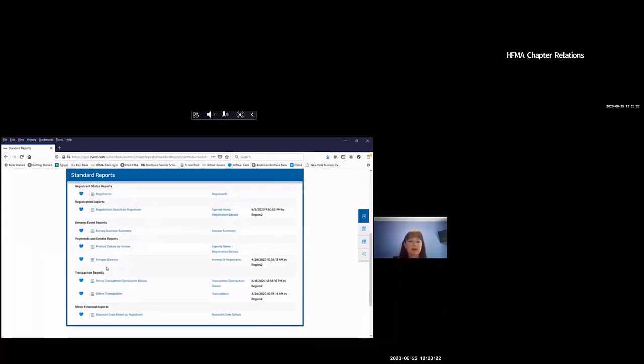But for our purposes as treasurer, I focus on the invitee balance report, who owes us money, so that I can continue to send correspondence with that particular person. As we know, there are times when CVent emails can go into spam or junk mail, so we want to be sure the participant is getting the emails. So sometimes it's better to actually take it out of CVent and send them the invoice individually. And as well, if you want to see your online credit card payments for this event, or offline your check payments for the event.